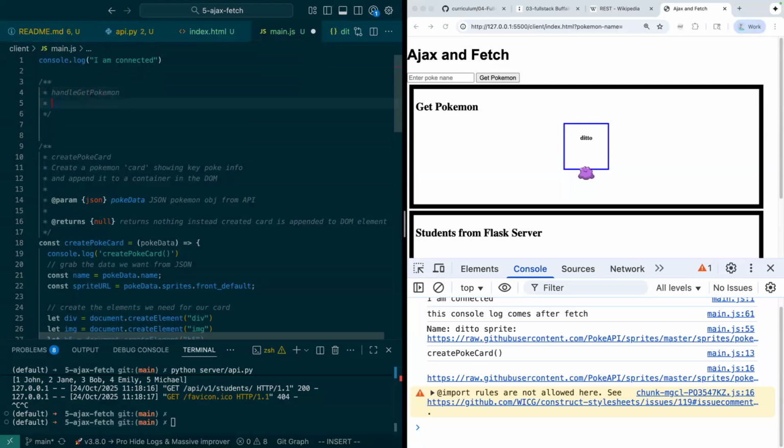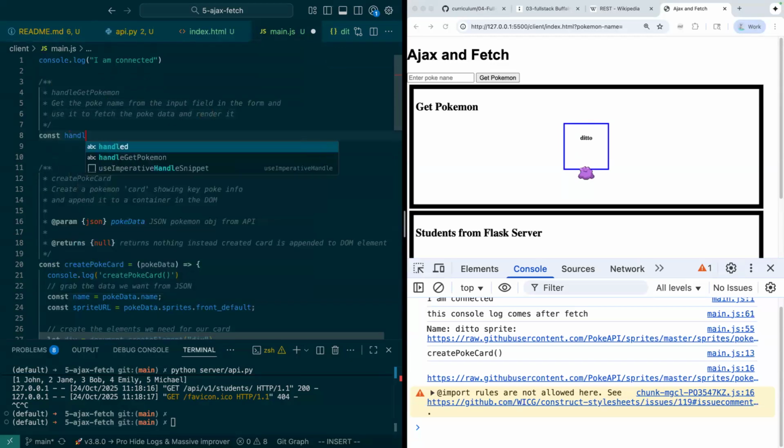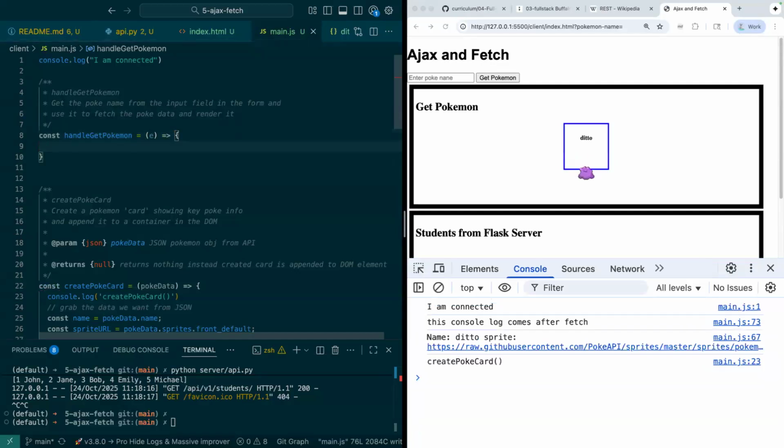And its job is going to be get the Poke name from the input field in the form and use it to fetch the Poke data and render it. And it will take in an event as an argument.